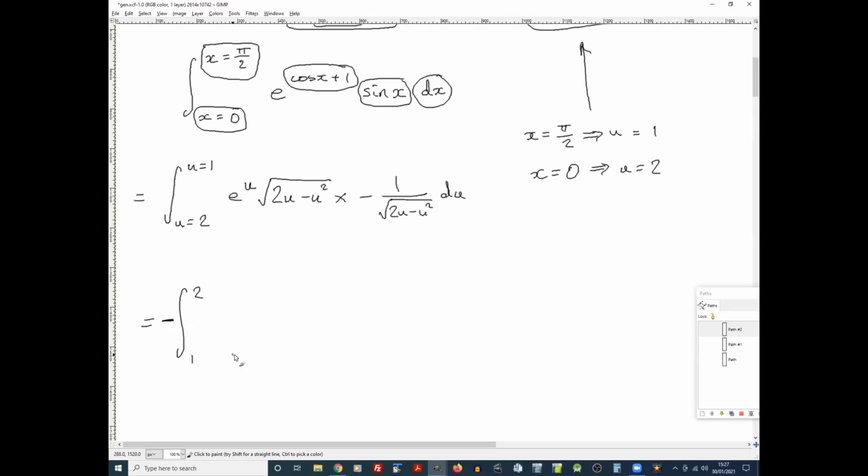Right? Yeah. But I know that's going to cancel with this one here, don't I? So I'll just drop that and also drop this one here. So now what we've got is e to the u. Wouldn't it be e to the 2? Are we substituting it? No. This is a variable. These are particular values of u, but this is u, a variable.